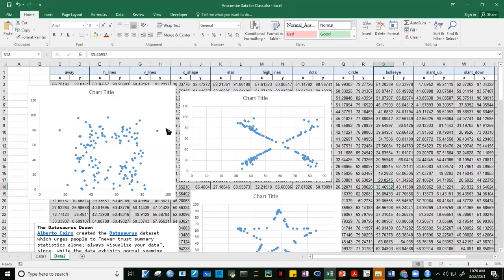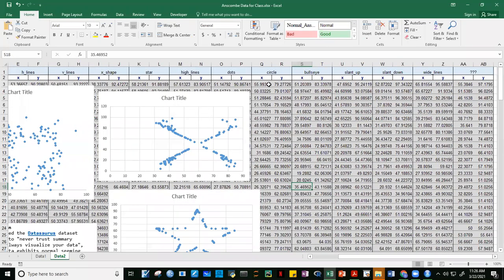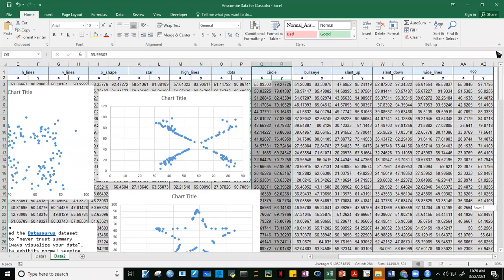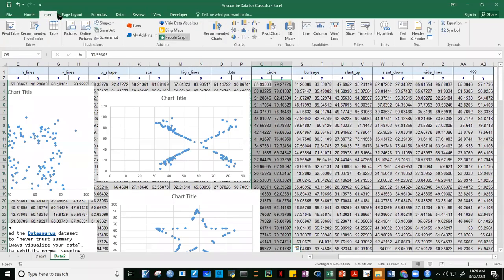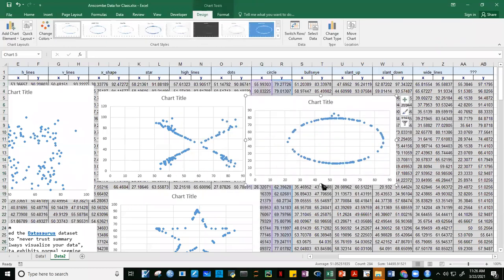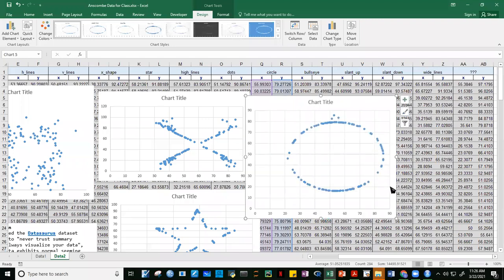Okay, so several totally different shapes, and yet they have the same mean, the same standard deviation, the same variance, the same correlation. Circle, guys.